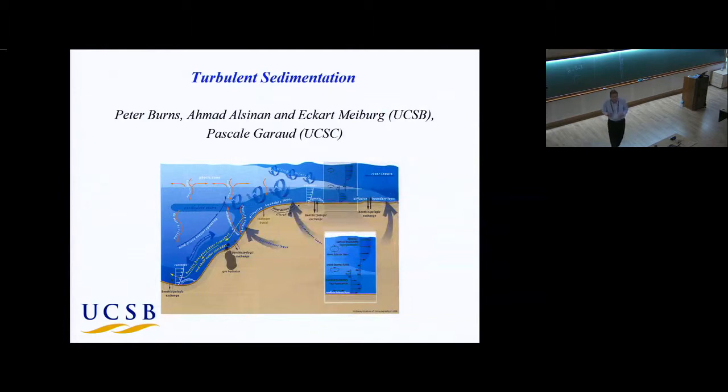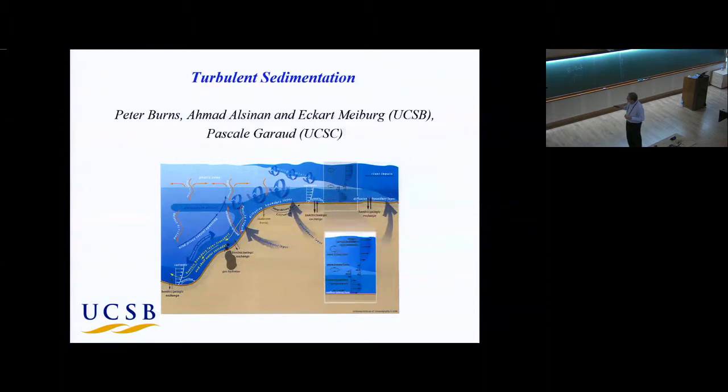That's a very important part of the global sediment cycle, and so finding effective sedimentation rates is a problem of significant interest. And as it turns out, in many oceanographic models these days, the settling velocity is approximated by the Stokes settling velocity. And as we will see here, often that's not a very good approximation because additional phenomena can become important, the settling process can become turbulent, and then the settling velocity effectively can be quite different from the Stokes settling velocity. So let's talk about that in detail.